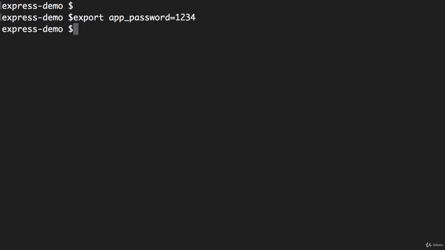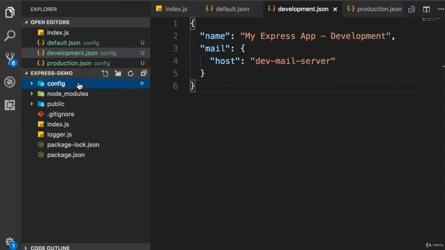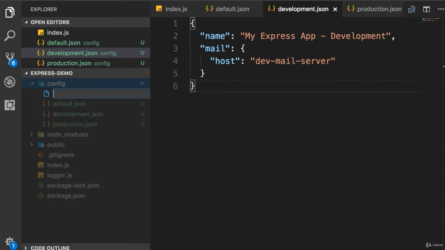Okay? So in development environment, we manually set this environment variable. And also in production environment, we'll most likely have a configuration panel for storing our environment variables. So we store all these passwords and secrets in our environment variables and then read them using our config module. Now back in the project, in the configuration folder, we need to add another file called custom-environment-variables. Make sure to spell it properly.